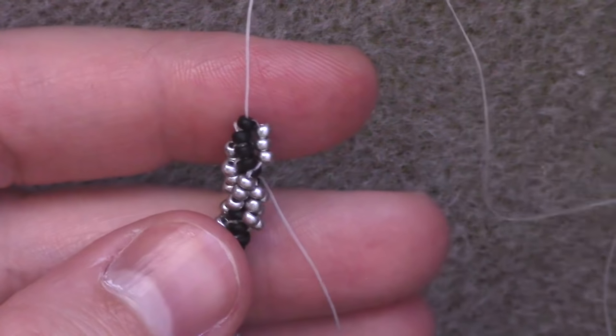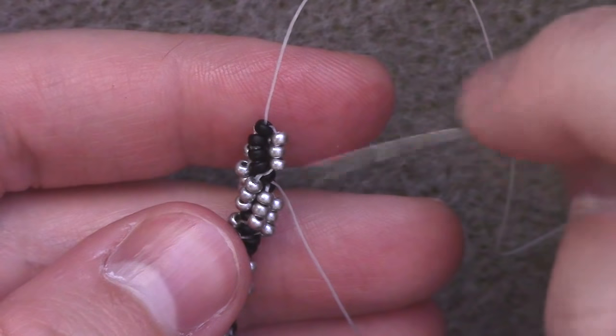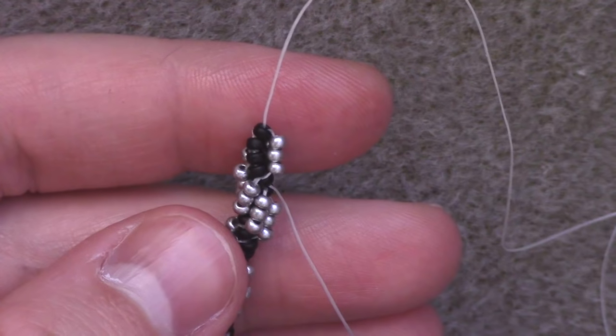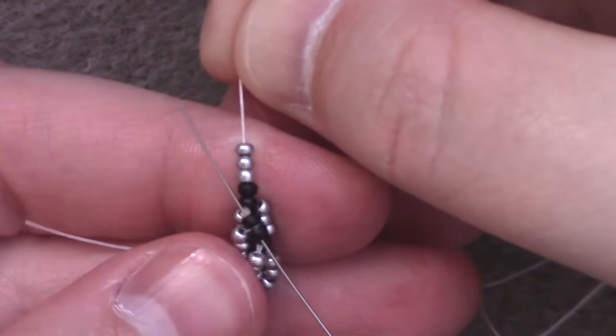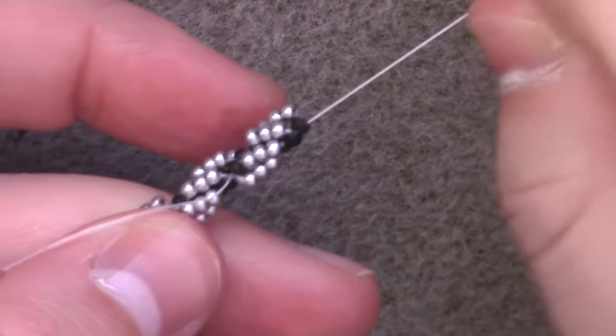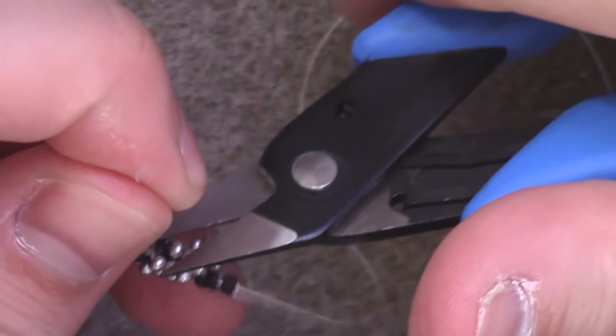If you're having a real hard time with ending your threads and having 3 threads through each of the core beads, feel free to only pass through 2 times instead of 3. So I continue on adding my beads, then move up through my 4 core beads, and so forth. And as you progress, you can feel this thread is tight, this thread is tight, so you can go ahead and clip your tail end.